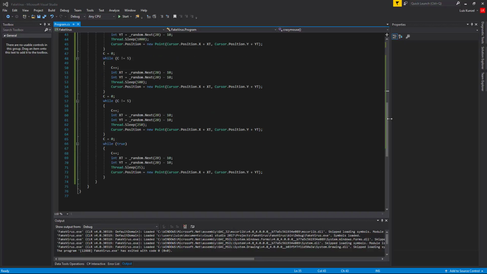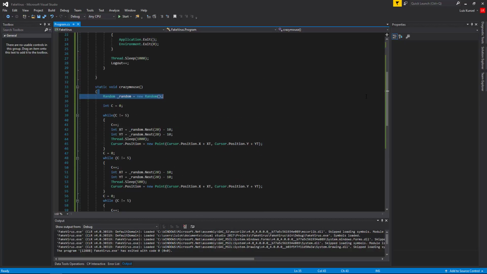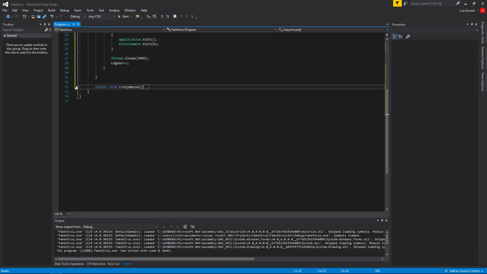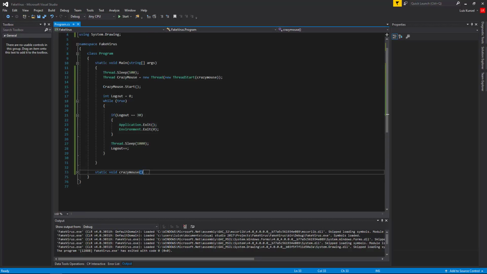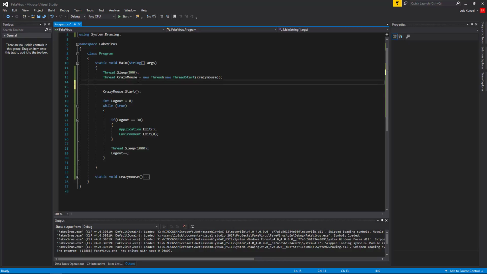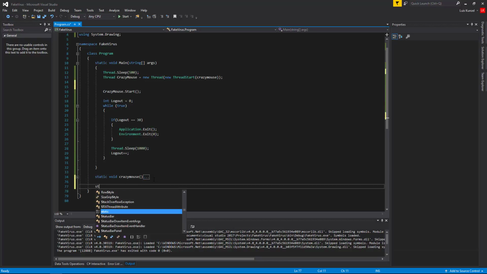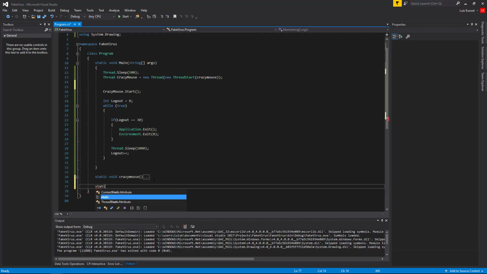Now we could leave it here and just have it be a crazy mouse just to annoy your friends. But we could always take it a step further and have a new thread, for which we will first create a static void, and we can call it crazy keyboard.